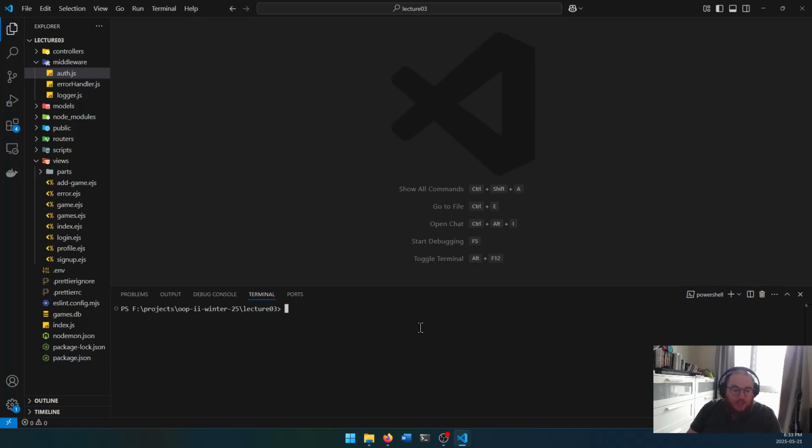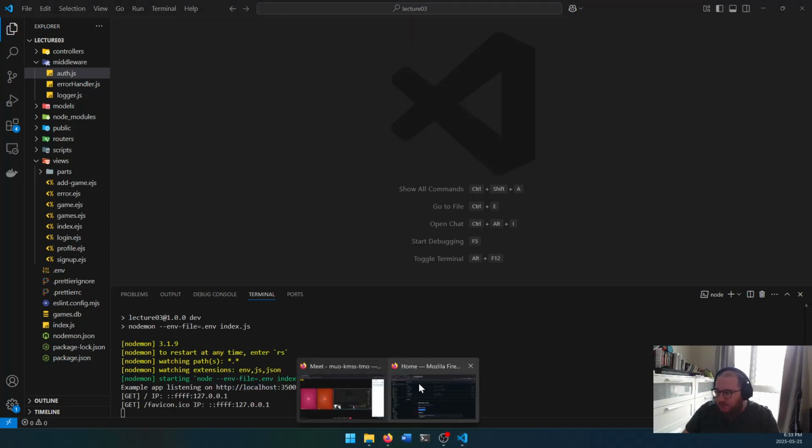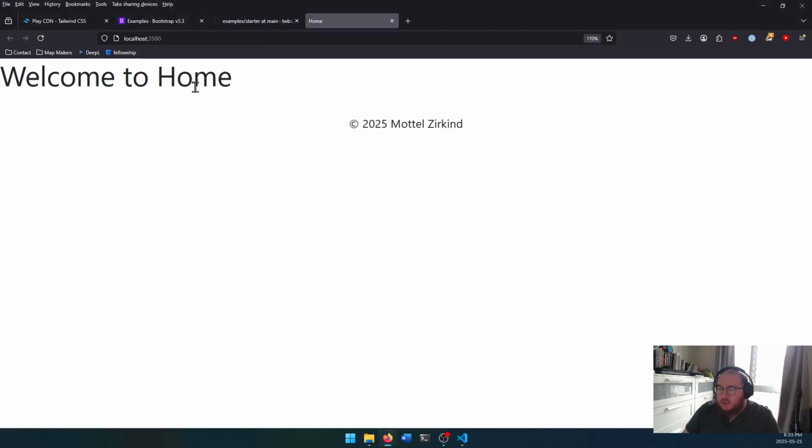I think the first thing we're going to add is a navbar. So what do we have to do? First thing we have to do is npm run dev. In the current project I'm working on at work, I actually use yarn instead of npm, so it took me a second to remember that we are using npm for this.